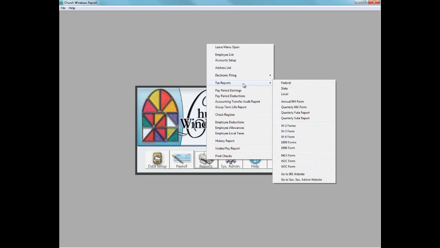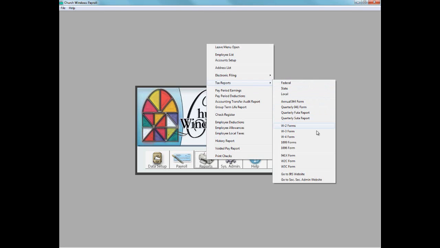And we mentioned that accounting handles some of the basic tax reportings. This is the full list of all of the tax reports handled by Church Windows Payroll. We've said that we try to save you money whenever you can. When you go to print a W-2, print it on regular old paper. Church Windows fills in all the boxes, the lines, and the numbers.